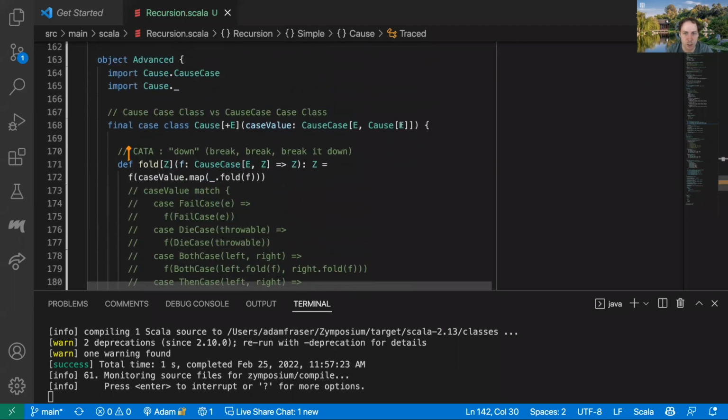Versus in this encoding here, we're starting with this cause where each of the cases has a cause inside it, but maybe that's not where we have to end. Maybe each of the cases, when we're done, is going to have a cause inside it, and is also going to have some other metadata. Some information on the size of that tree or something like that. So that's another interesting thing that you can do with this that you can't express in quite the same way with that traditional encoding.